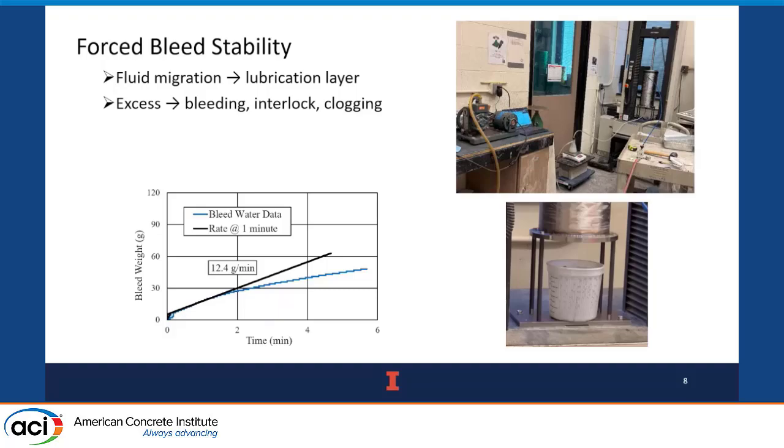To measure that, I just took the extrusion barrel and put some back pressure on it, loaded it with a set pneumatic pressure, and then the water percolated through a mesh, and I measured all that in a flask. For us, the critical value in comparison between mixtures was this initial bleed rate at 1 minute. We saw that increasing the fineness of the sand increased the bleed rate, which may be a little counterintuitive, and I don't necessarily have reasoning for that, but higher fineness, more bleed is what we saw.